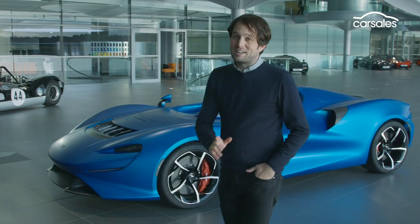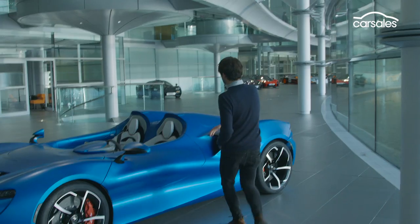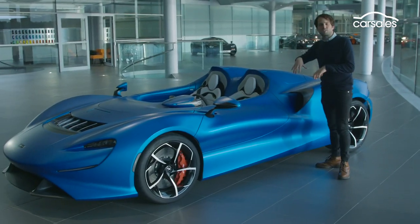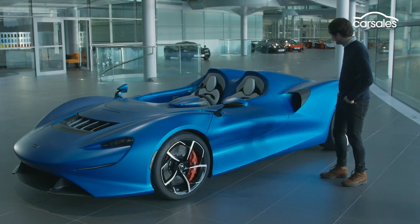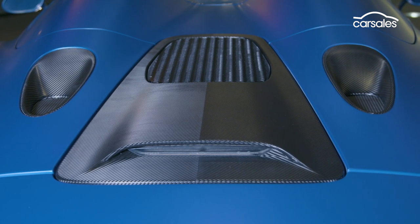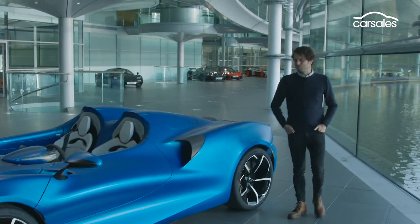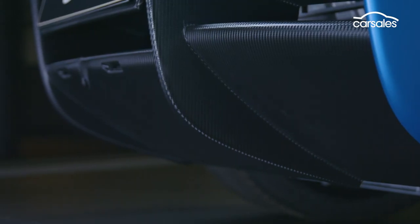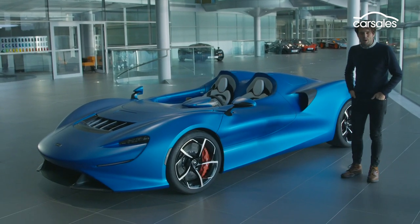The thing we really love about this car is it's been created for people who just love driving. It has no luggage space to speak of — well, there is this tonneau here that keeps your two crash helmets for when you're going to drive over 150 kilometres per hour. This car has just been created for people who want to take it out for a fang, which is why there's no big spoiler at the back. It doesn't major in downforce, and yes it does have a drift mode, because this car is even more powerful than the Senna.